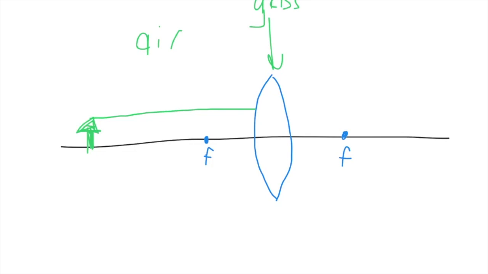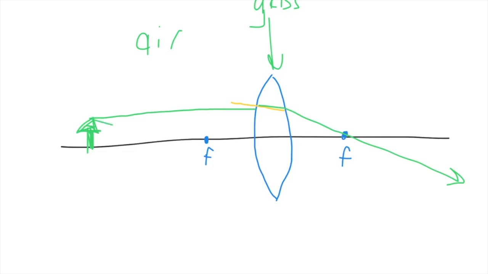The normal of this surface is going to be something like this. Now the light ray wants to keep going through in a straight line, but it doesn't. It bends towards the normal, and then as it goes from glass into air again, it's going to bend away from the normal, which is going to cause it to bend even farther and go through the focal point. Any light rays coming in and hitting a converging lens like this are going to converge at the focal point on the opposite side.